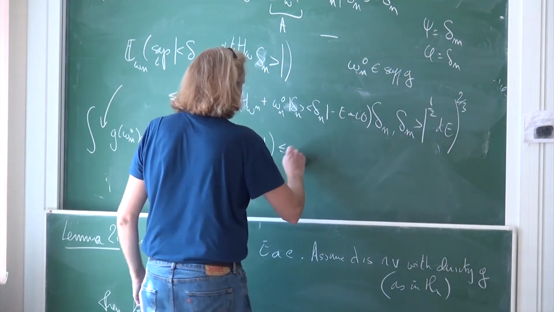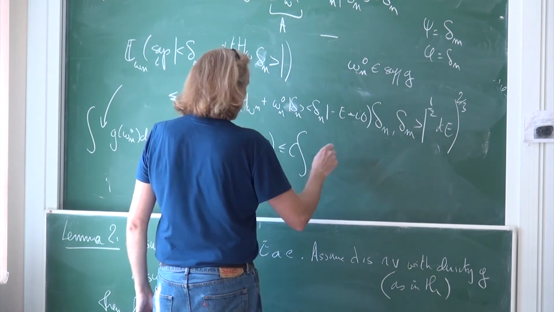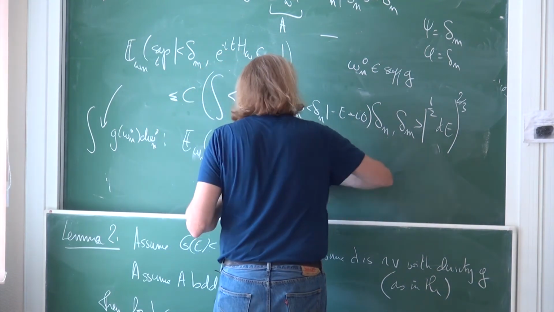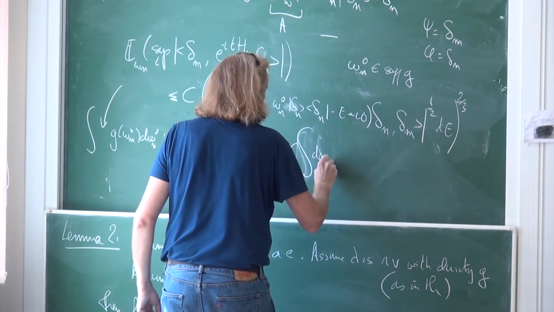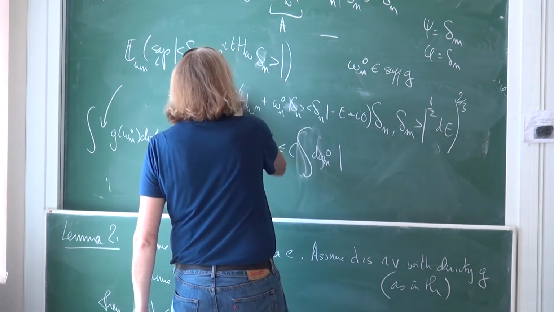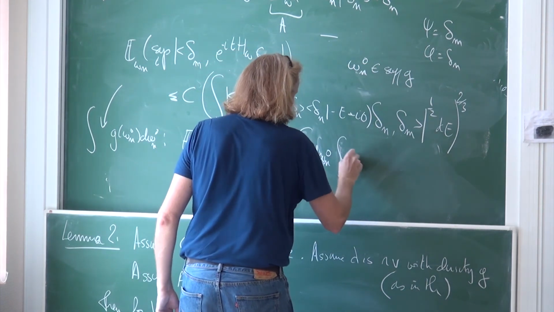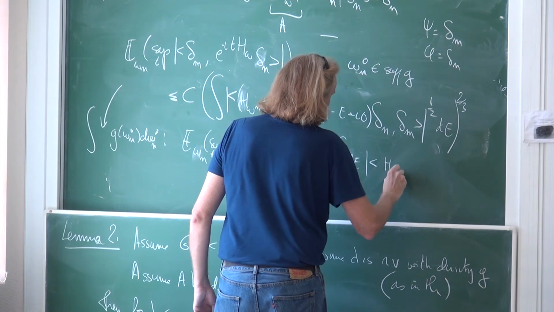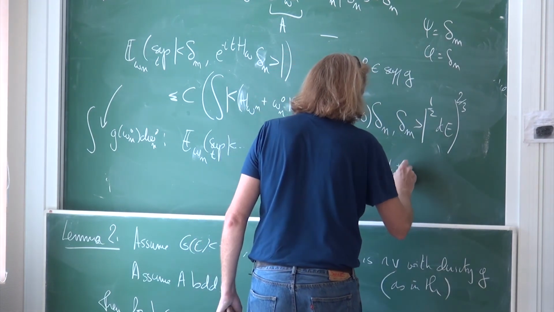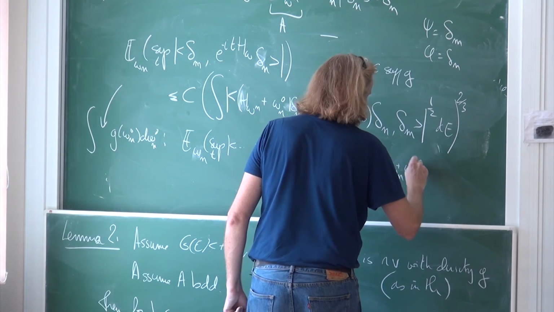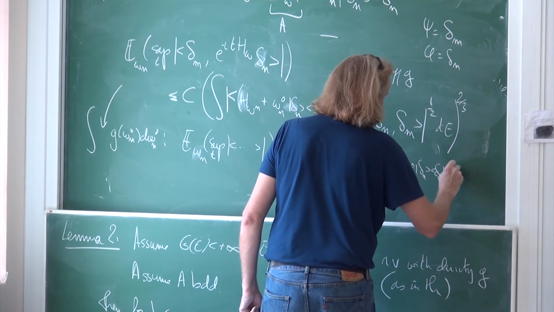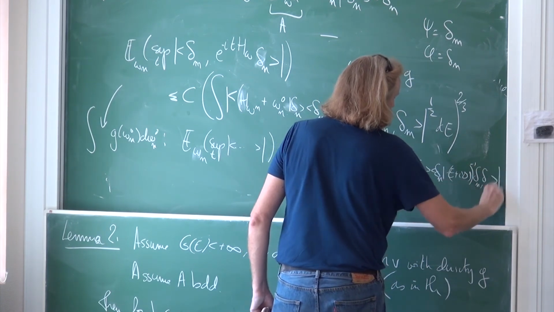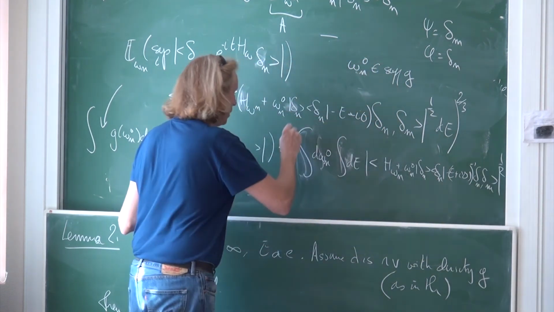So what I get is that this is less than c times integral of, once I slid it inside, the integral in dω_n^0. There's a bar missing here. Integral in energy, in dE, of H_ω, with ω_n plus ω_n^0 δ_n, minus E plus i0 inverse, δ_n δ_m, 1/2. And here 2/3.